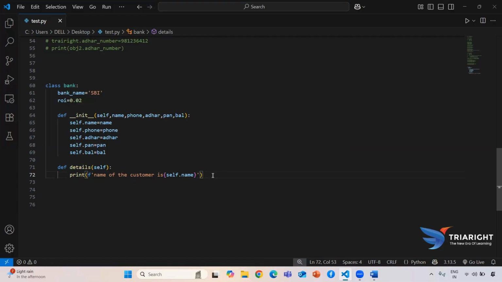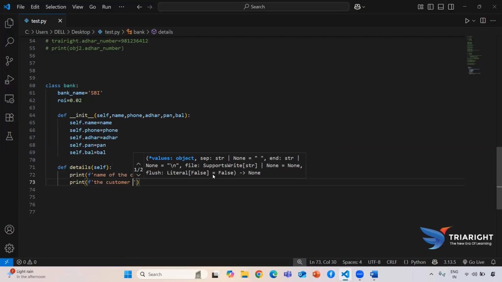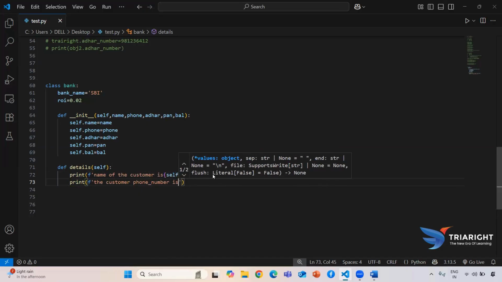After printing the detail, I need to print all the details. So here I need to write the customer phone number. The customer phone number is, here I need to write self.phone.